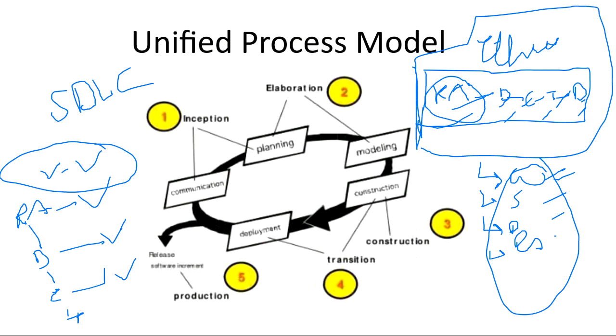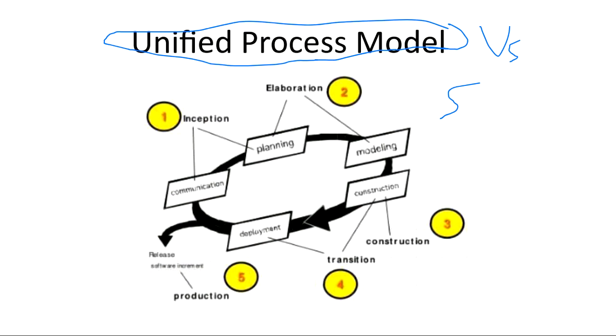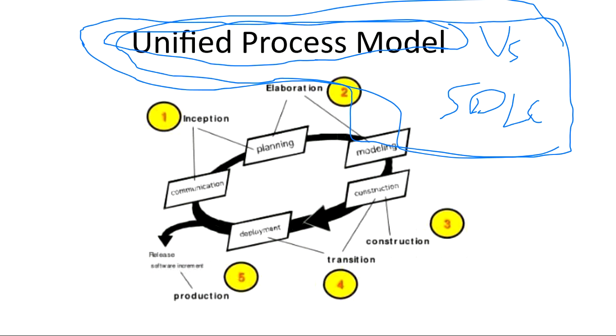Now tell me, after listening to this whole story, what do you think? What is this unified process model and SDLC? Is there any difference? Are both the same? It's a part of SDLC. Okay. Is it a part of SDLC or is it also a type of SDLC? So unified process model is also a type of SDLC only.